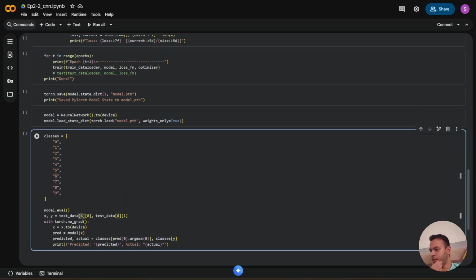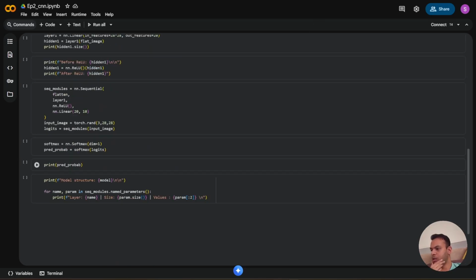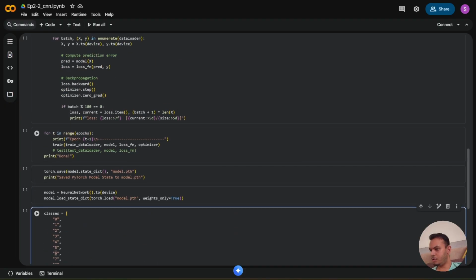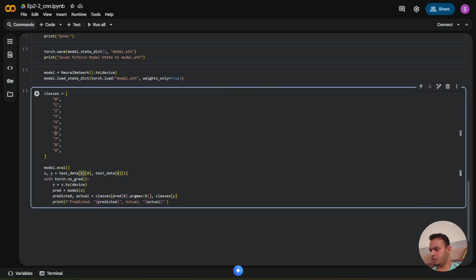What about doing the softmax? We did not do any softmax here, so how are we getting the probabilities? Okay, ideally we should be doing a softmax. So taking a reference of episode 2 where we did softmax, once we have our outputs, we need to run the softmax on the logit. So wherever we are doing the forward pass, which is here, prediction model X, this prediction ideally should be giving us our logits.